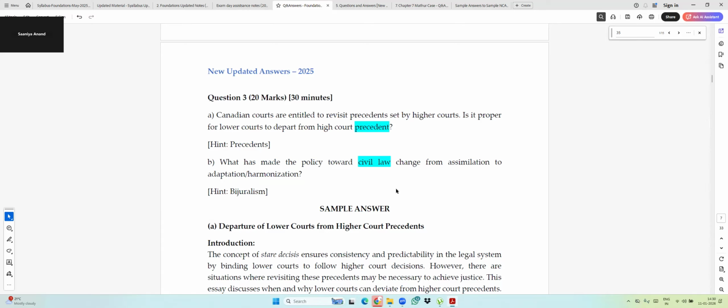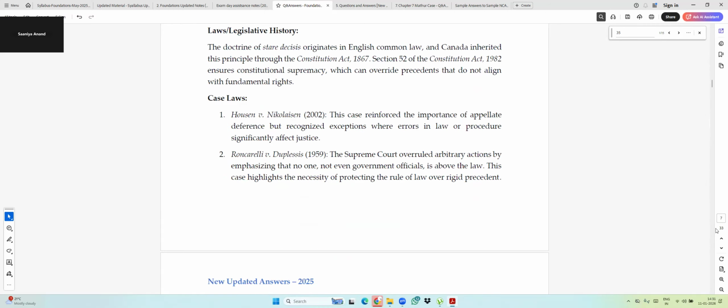And then to rectify all that, they adopted bijuralism, and Quebec is a distinct society. So it is recognized as equal. Civil law concepts are also equal, and the doctrines have to be recognized in the Supreme Court also. I think I've read somewhere about the appointment of judges: a certain percentage of civil law judges also have to be on the Supreme Court. Yes, three judges have to be from Quebec. That is also from the bijuralism concept. Otherwise, what used to happen earlier was that the Supreme Court judges reasoned in common law concepts only, because they did not have first-hand experience of civil law concepts.